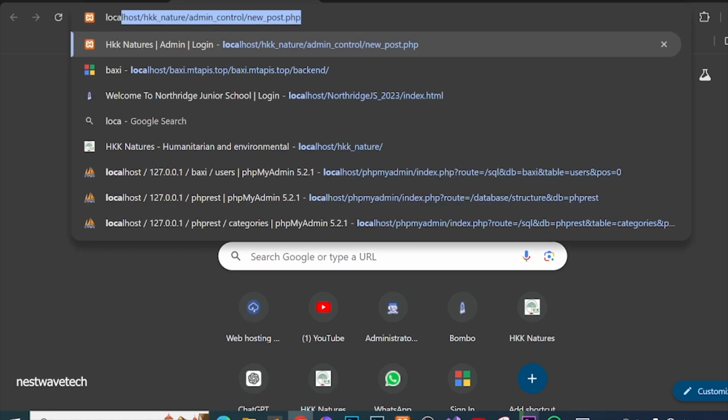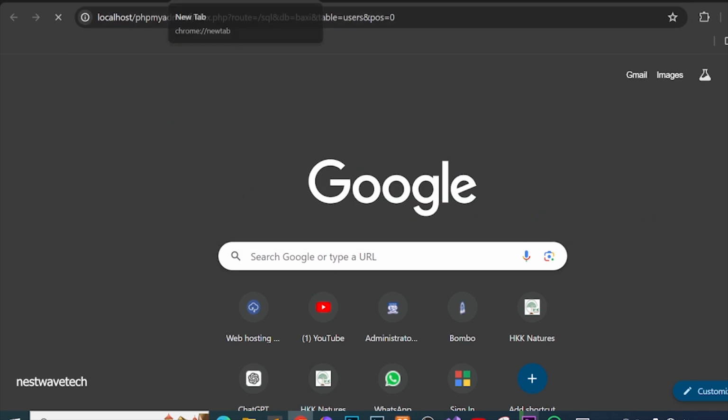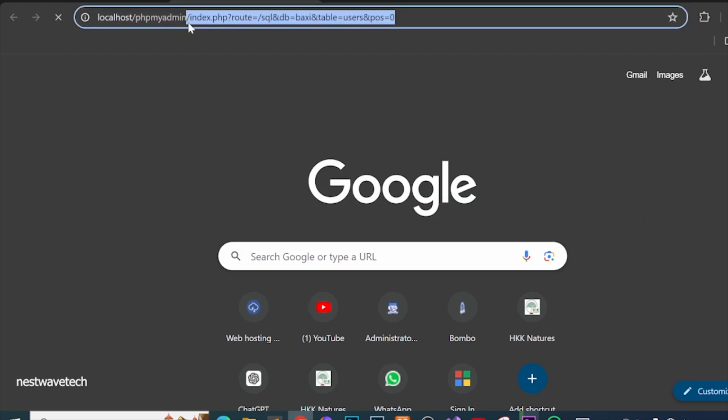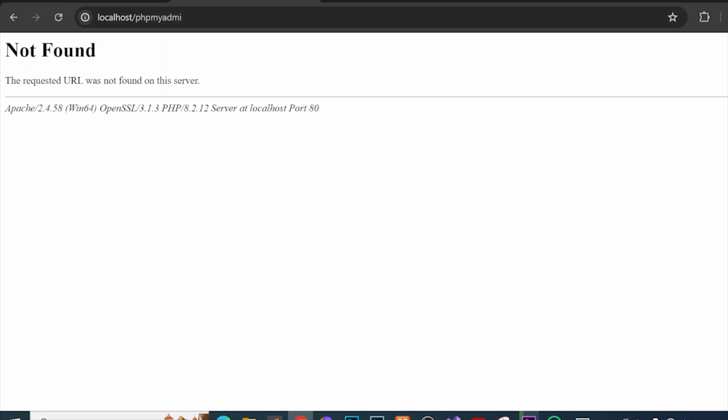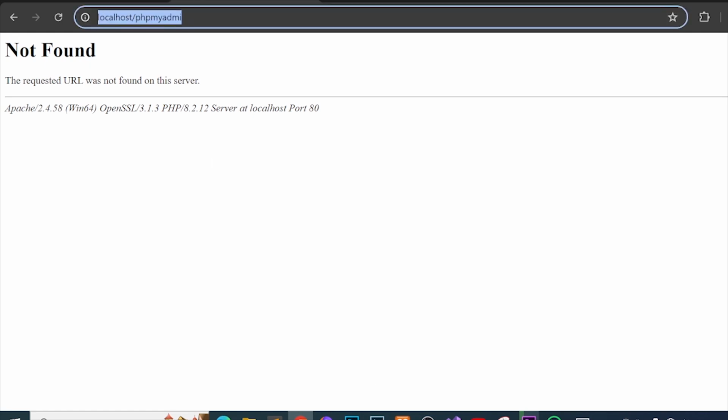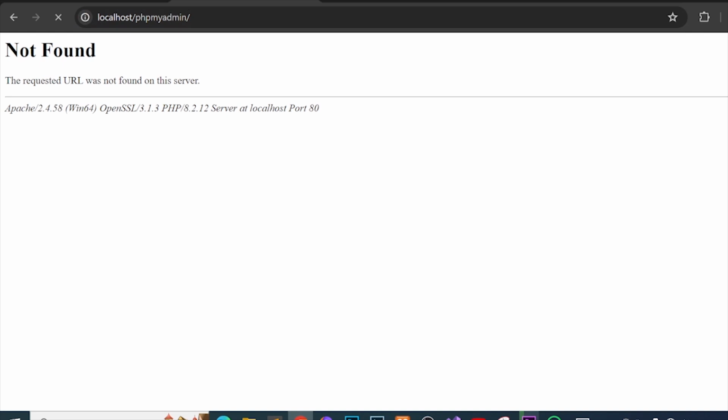I just say localhost and go straight to phpMyAdmin, or you can type localhost/phpMyAdmin. phpMyAdmin will open and we shall be able to create a database, and after creating it we shall create a table within the database with our table attributes.